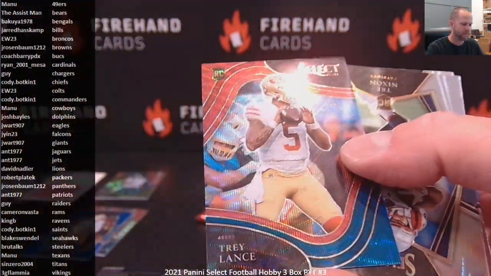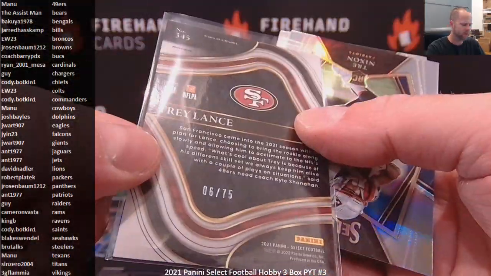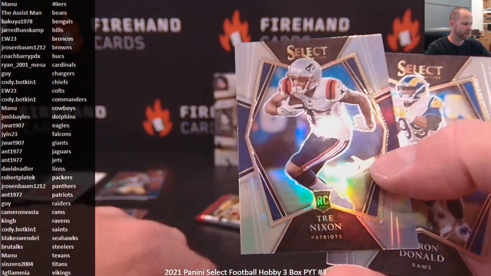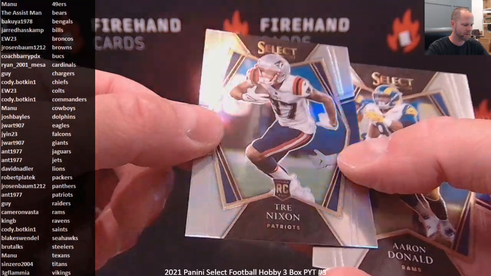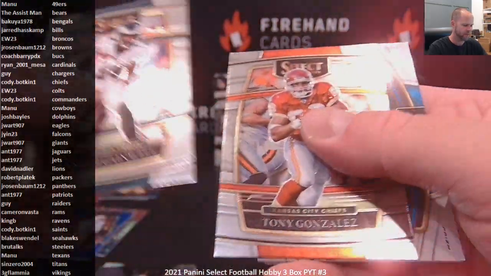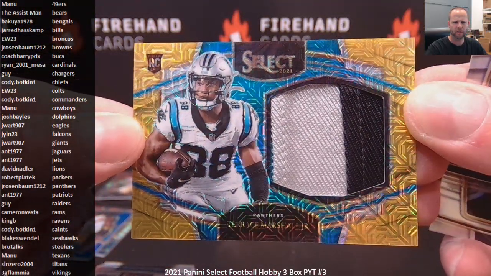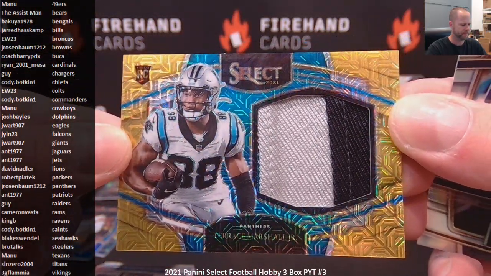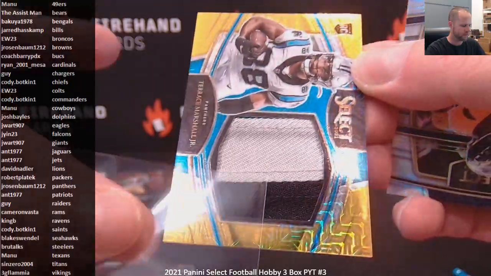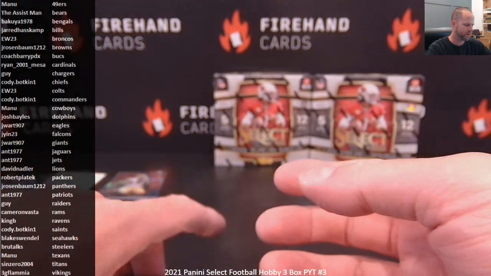Trey Lance, field level red, white, and blue, number to 75 for Manu and the Niners, 6 of 75. So you got the Zach Wilson tie-dye and the Trey Lance 75 in the same box. Pretty nice. Trey Nixon, silver. And the memorabilia hit here is number to 10, Terrace Marshall Jr., Jumbo Patch Gold, going to the Panthers and Jay Rosenbaum. Teddy Bridgewater, silver. That's box one.